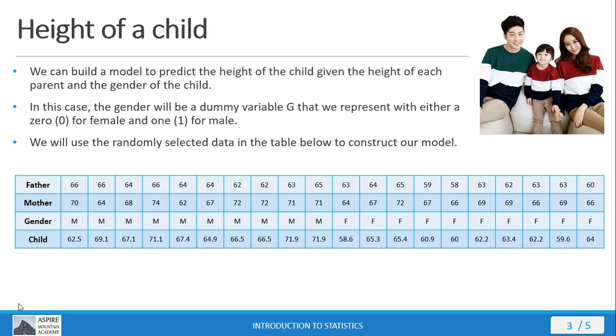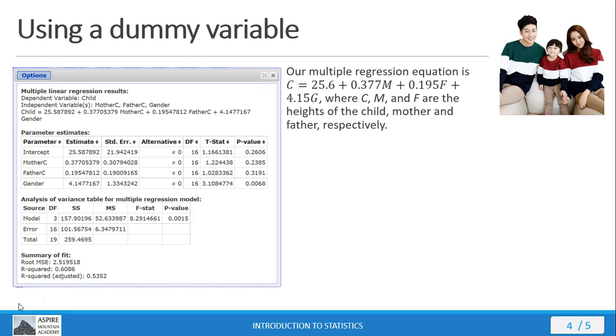So in our data set in StatCrunch, we're going to take all of the M's and replace them with the number 1, and all the F's we're going to replace with the number 0. When we do that, now we've got numbers that StatCrunch will love to play with, and we can use that to make our model. Here's what comes out. This is the results window for making that model based on the height of the mother, the height of the father, and the gender of the child.